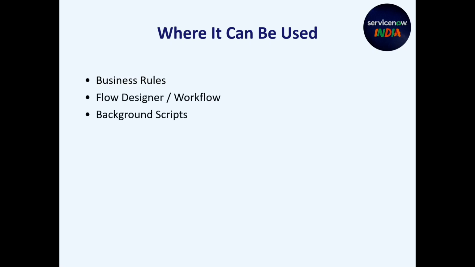Where can it be used? We can use the script include in different places. We can call a script include from a business rule. We can call it from Flow Designer or workflow, or from background scripts, which we majorly use for practice purposes. We can also use a script include in scripted REST APIs, where we want to bring data from third-party applications to ServiceNow.